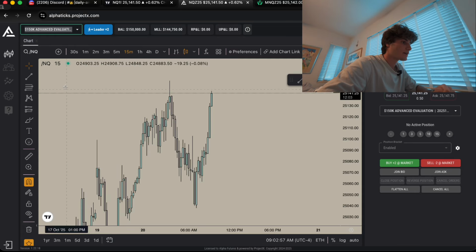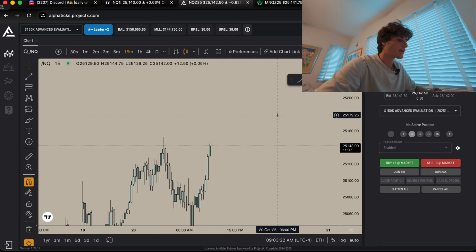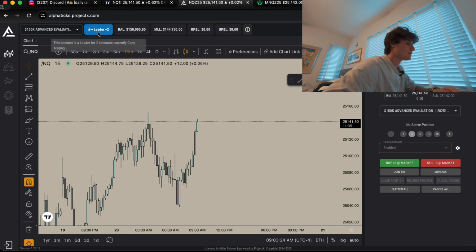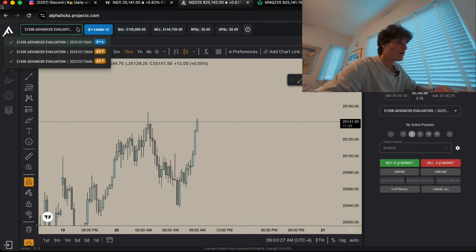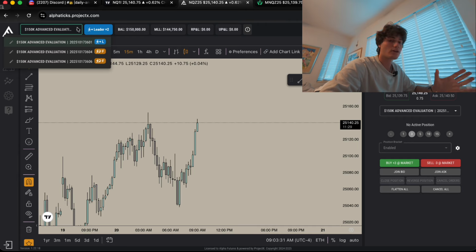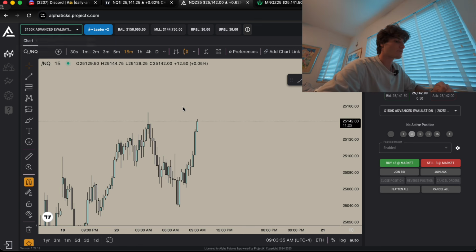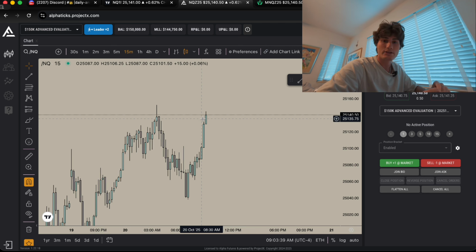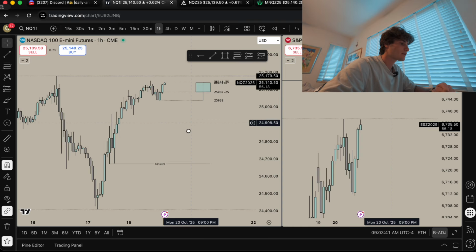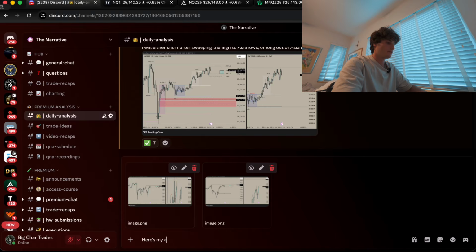These are the accounts that I'm going to be taking on this series. Another thing, I typically full port my evals, but since I'm doing this series, I don't want to just blow these accounts and then the series is over, right? And these are also very expensive accounts, so I'm going to be trading the evals just like I trade a regular account, just to make the series more interesting. Here's my analysis for the day.